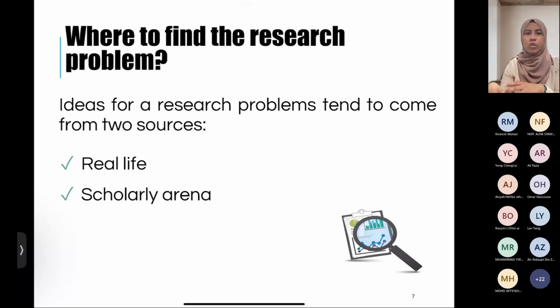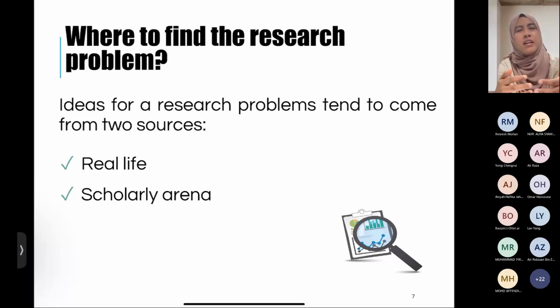All right. Now we go into a more realistic part. Where to find the research problem? It looks weird, even when I wrote the title I didn't know what to put there. Where to find the research problem? It seems like we are seeking problems. It looks that way. But in research, when you want to show that whatever you're doing is worth being done, you must show that this is a problem that needs to be solved. So in order for you to find a research problem, it can come from two sources. One is real life. By real life I mean a scenario that you observe is problematic, and you know for a fact that this is something that can be investigated.